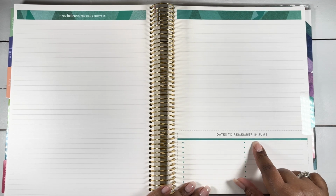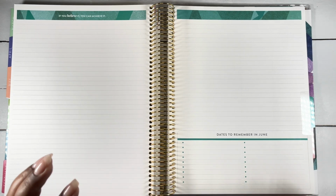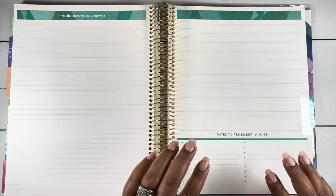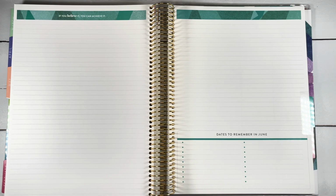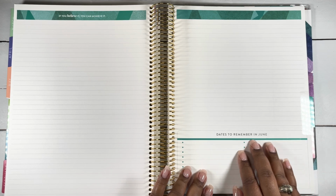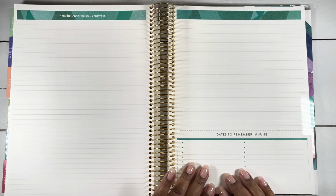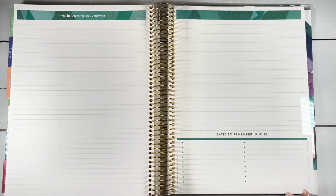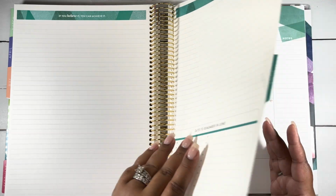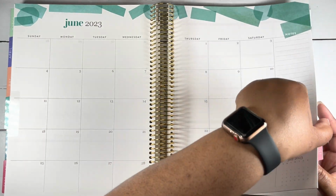But I may find something else to do with this month because we don't really get too many birthdays. And because we're homeschooled, I believe for a regular teacher, this will be great to map out your students' birthdays for each month. But for homeschool moms, I think I'm going to revamp this to be like a goals section where I want to see them, or I don't know. I'm going to figure something out. But I do definitely plan to share with you how I'm going to use this as a homeschool mom.